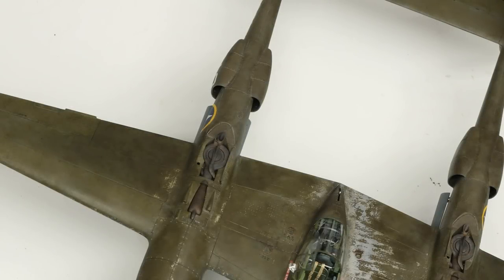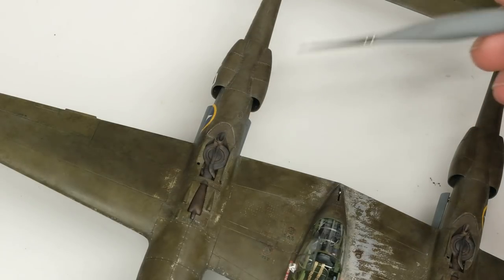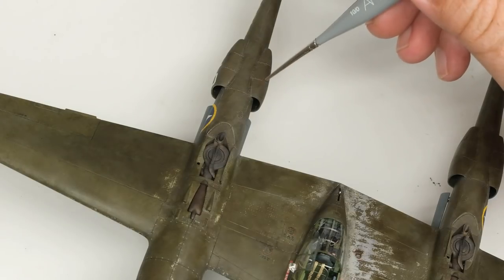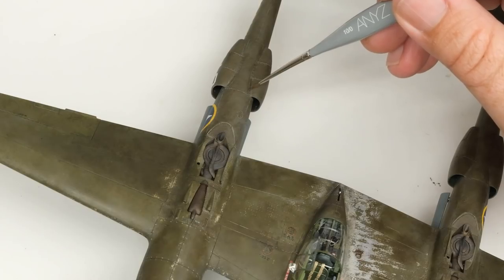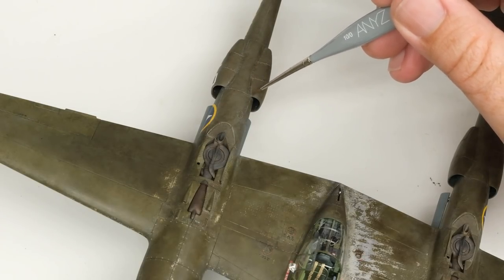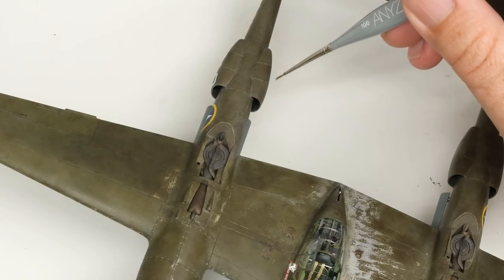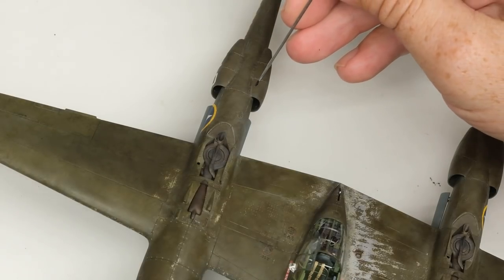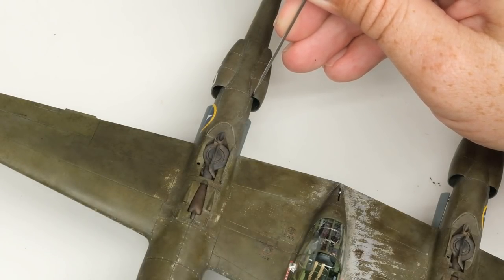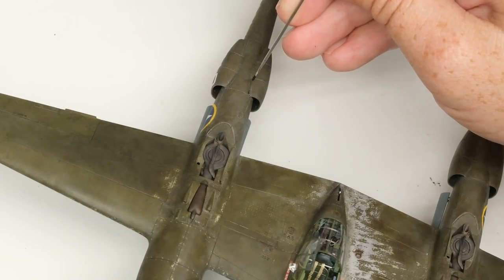Okay, so before moving on to the final step of the exhaust streaks coming off the turbochargers, looking at reference photos, there's a bit of smuts and grime and darker fluids on this inner radiator scoop, kind of along the top and then running along the sides, etc. It's a bit of a pain in the ass location to deal with, but I want to see what we can do. So for this, I'll be using Starship Filth. Not an easy location to work in. It's frustrating.